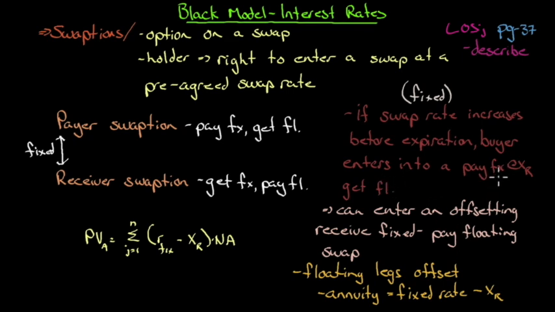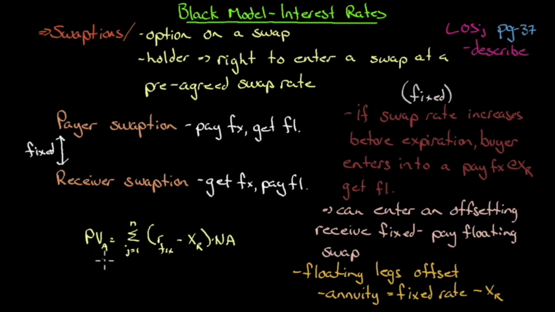So what do we have? They're going to pay fixed at this exercise rate, which was lower than the market rate, but they're going to receive fixed at a higher rate. The floating legs cancel off. So what do they have? They just have the difference between a known fixed rate, which is XR, the exercise price, and the current fixed rate. The floating legs offset, and they end up with an annuity, which is the fixed rate, whatever the fixed rate is at that time in the future, minus whatever the exercise rate is on the option that they entered into, that they then exercised.